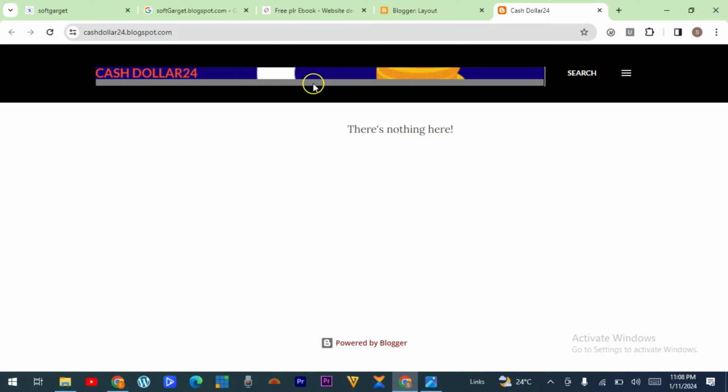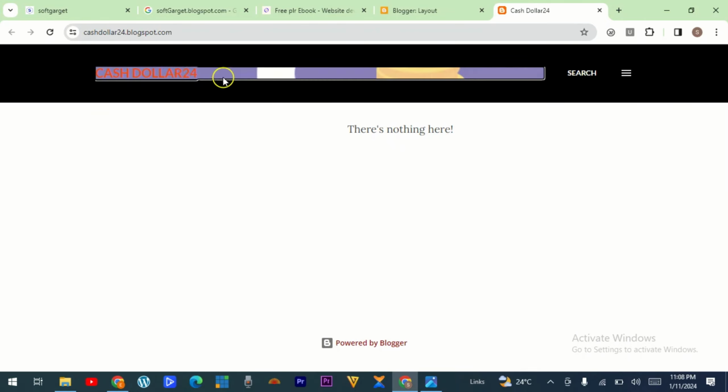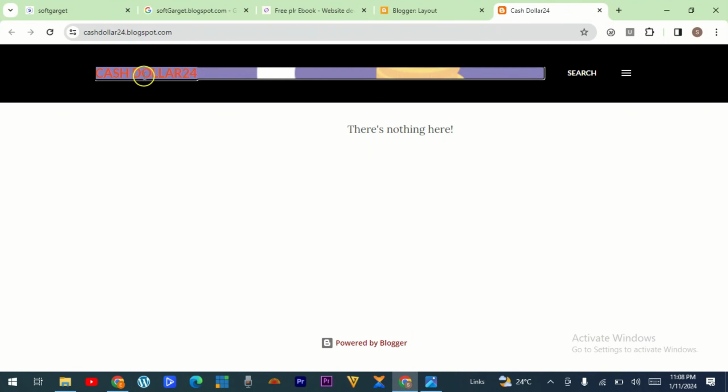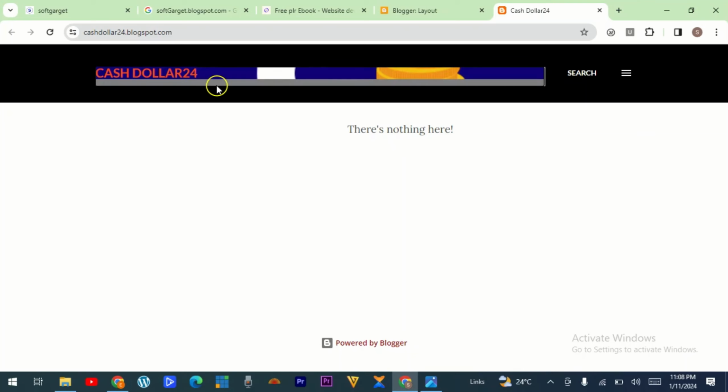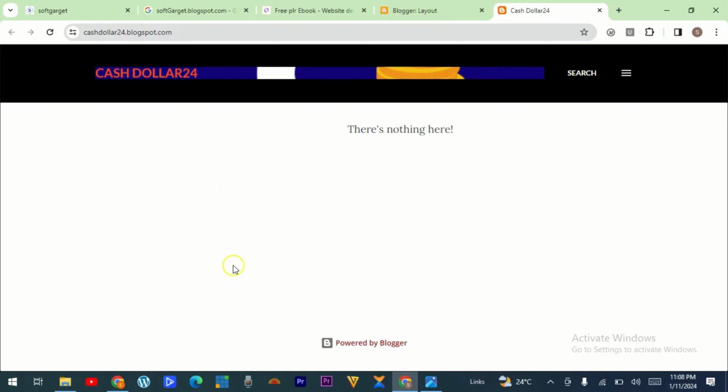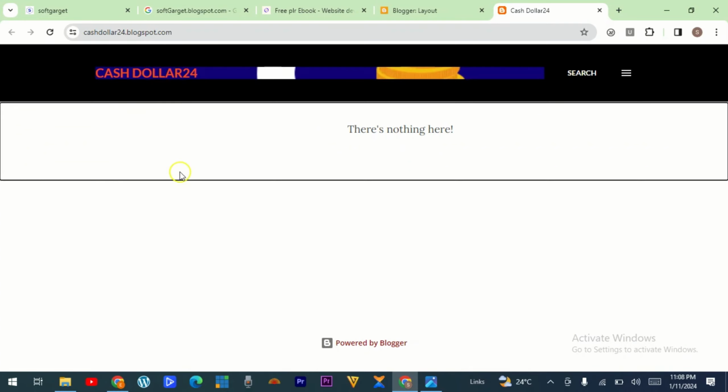So this is not right. This is not okay. The image size we used was not okay. And also it depends on the template you are using. It's because of the image size that we used that made this happen. So you know how you can create your own, or you go to Fiverr, as I told you. If you are paying someone, tell the person to do it well for you.